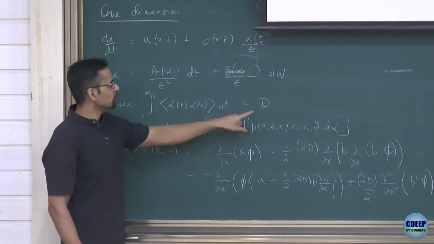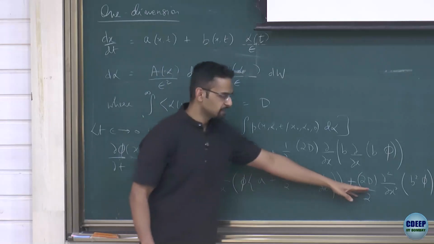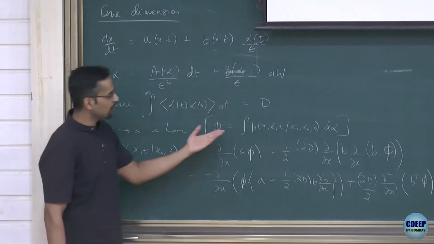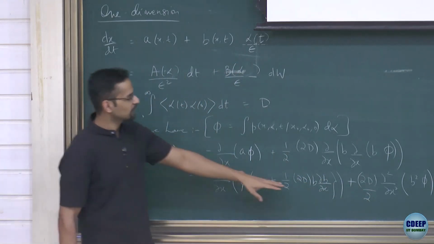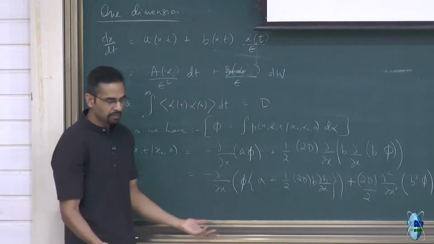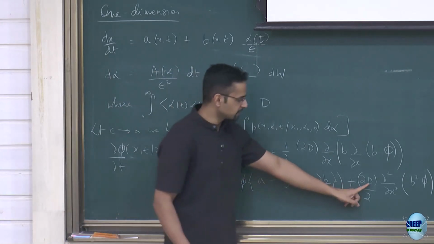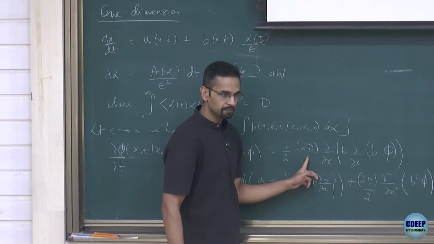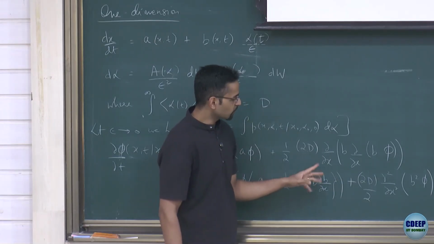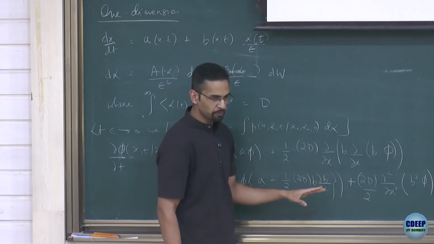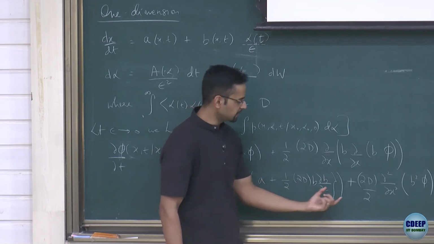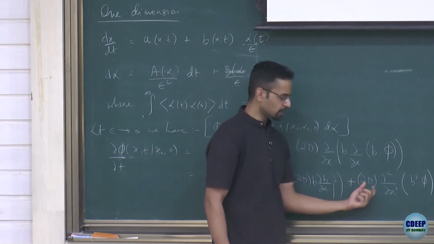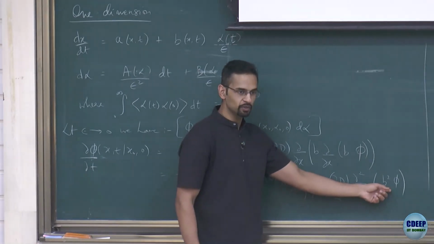So if I normalize alpha to be 1, then D would be 1. Or half: if I normalize it to half, I'll just get 1 by 2. But if you leave it, then you'll get D, and the D is sitting here. So obviously now, to make it consistent with the proper Fokker-Planck equation, for which I can write an SDE, this 2D is not okay. I need 1 by 2 times some diffusion coefficient.